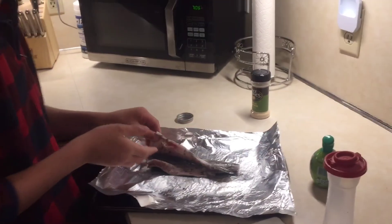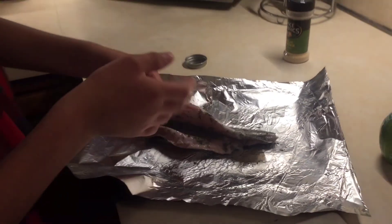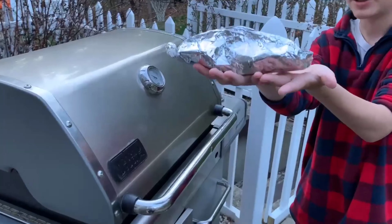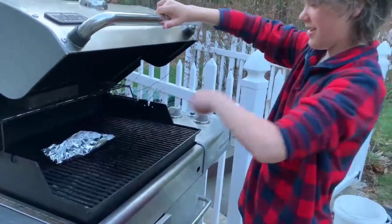And now we have our trout. This is our wonderful trout. I'm sorry if the lighting's bad — it might just be bad, that's not my fault. We got our trout in this perfect packaging, as you can see. So this is the trout — as you can see, it's in tinfoil. It smells kind of like fish. Yeah, it's very... it looks cooked to me.